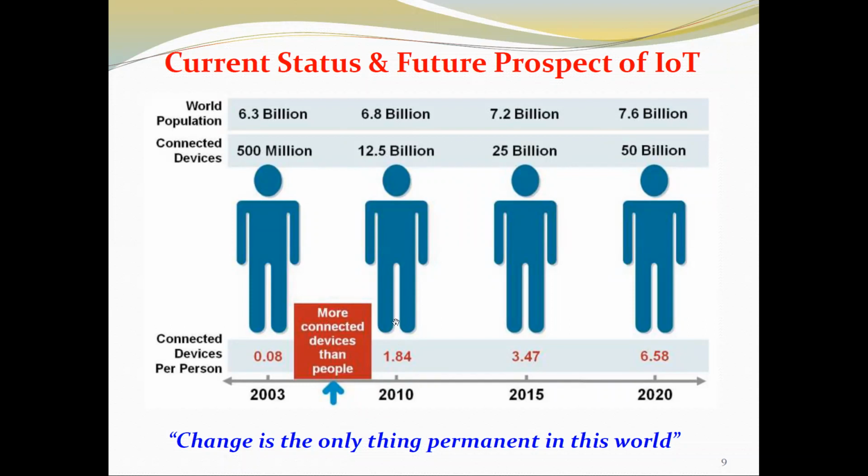स्टैटिस्टिकल एनालिसिस है, उसका ग्राफ दिया है. So here the quote is there, change is the only thing permanent in this world, right? So basically सारी चीजों में चेंज आ रहा है, और एज वी ऑल नो, न्यूज में भी अगर आप पढ़ते होगे तो स्मार्ट हाउस से लेके एवरीथिंग इज गोइंग टू बी स्मार्ट, राइट ना. अगर हम लेटेस्ट बात करें तो स्मार्ट कार्स जो हैं ऑटो पायलट वाली, right? So basically it's related to this Internet of Things.